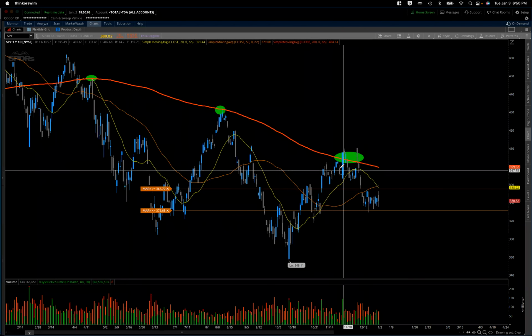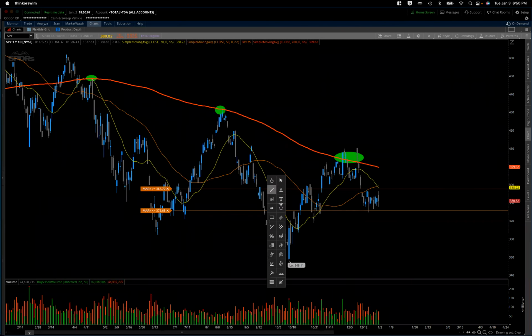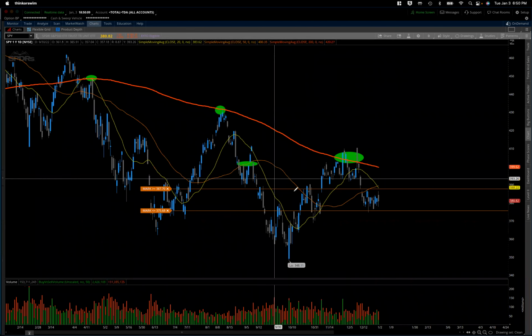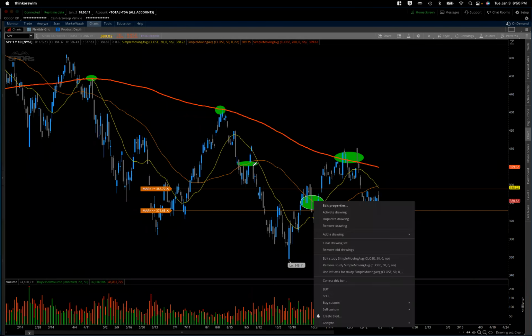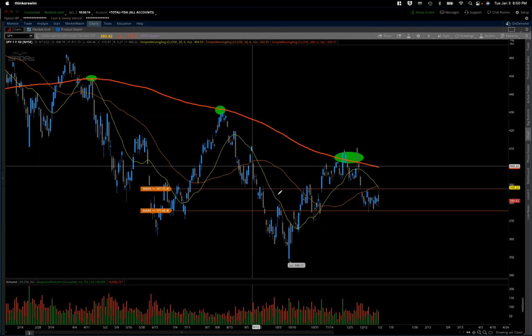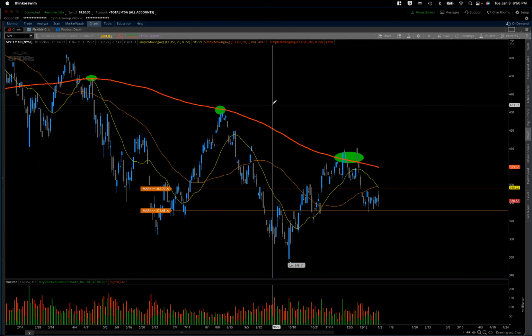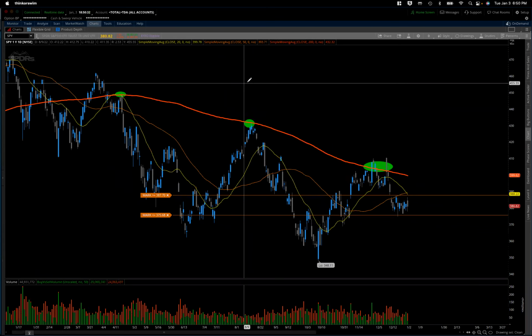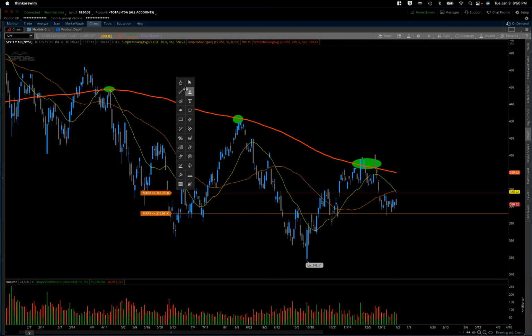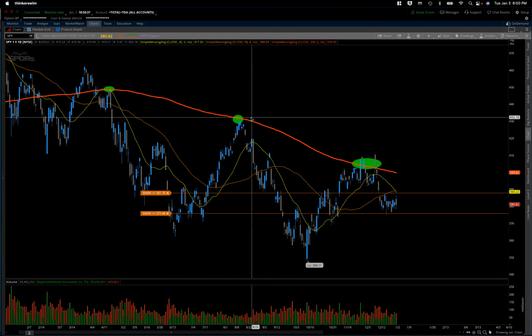So notice how the 20 doesn't act as significant support here, but the 50 is a little bit more significant, right? You notice a few more bounces and rejections. And that's just because the 50 encapsulates more data. So by definition, it's more significant, right? Typically, when we use more data in the market, things become more significant just because a lot of hedge funds, a lot of quants, a lot of traders are data driven, right? They want to see more significant moves or changes in respect to the data to make their trading decisions. So that's just a little bit of background there. And it also just encapsulates more price action data at its core. So it's going to be more significant, right?